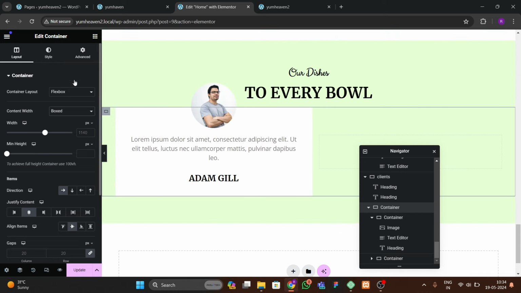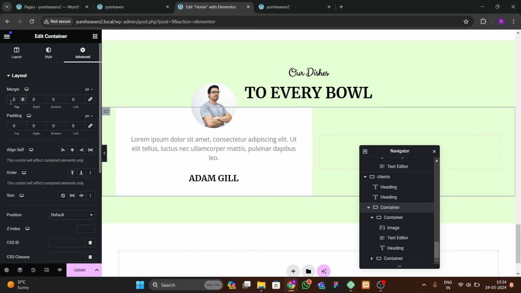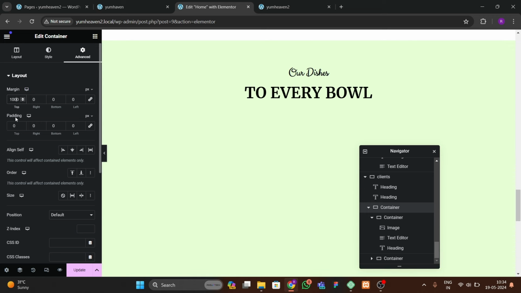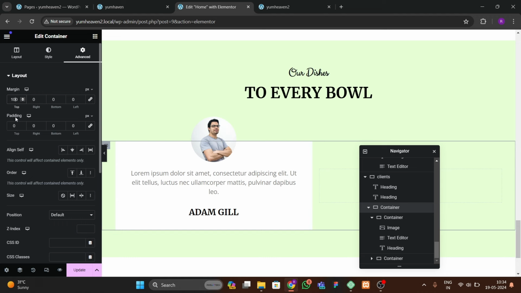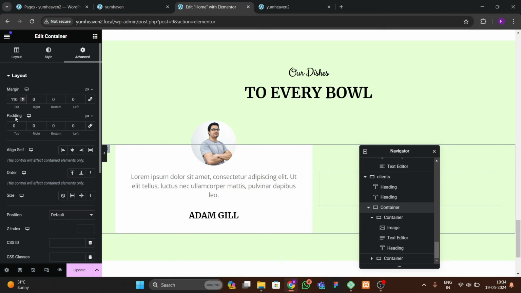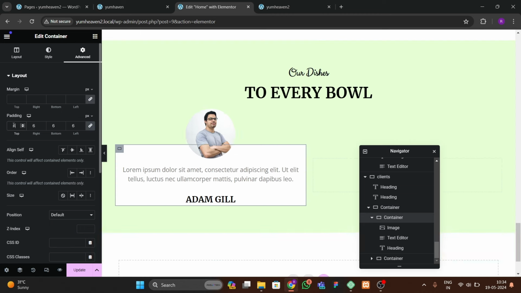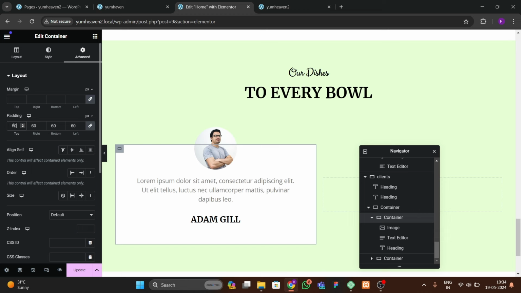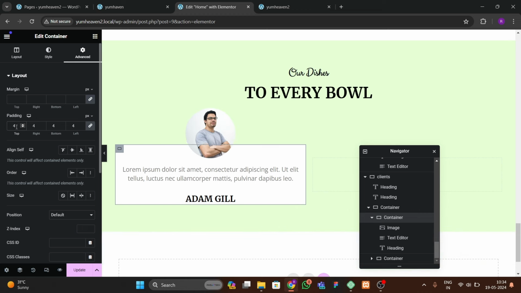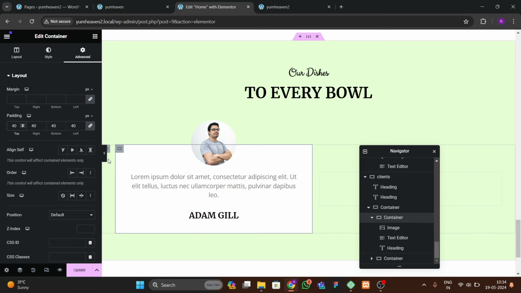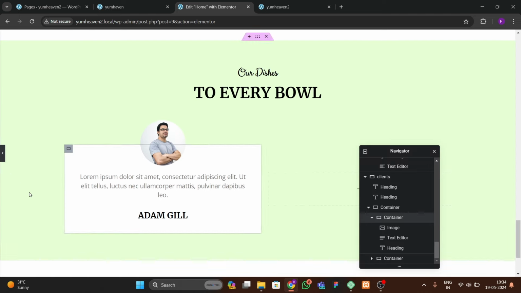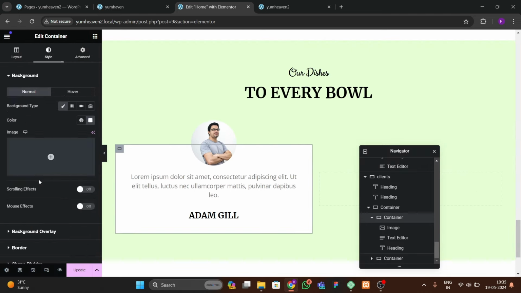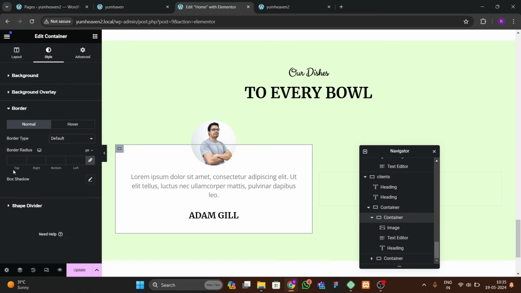So now you can see that we have to add some margin to the top. So let me add 60, 100, okay, so 110. And after that you can add some 60 like this, or just keep the 40. Okay, so you can see that this is looking good. Now you just have to make these styles, and we have to add some border radius here. So let me add border radius 10.